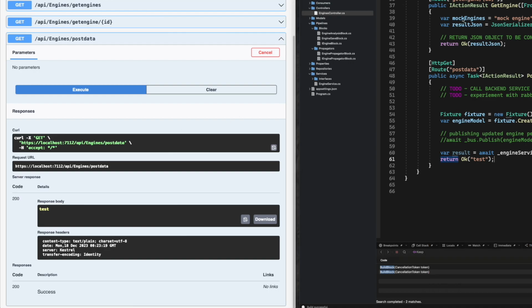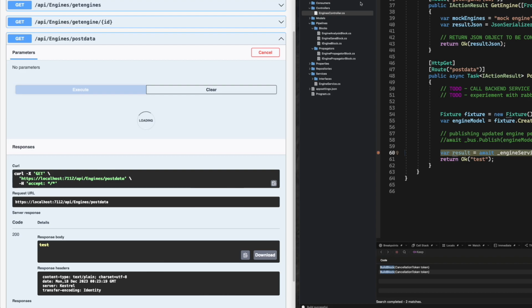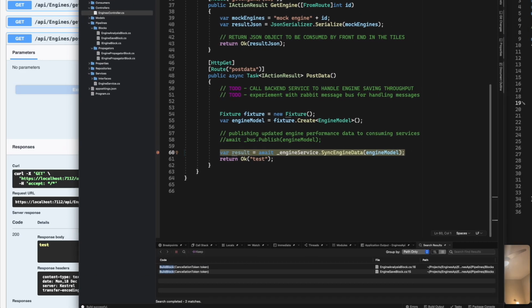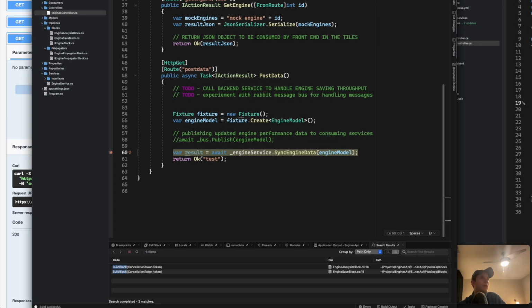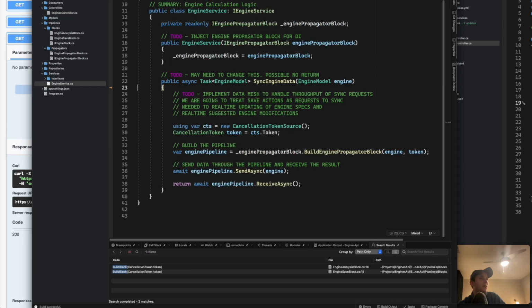And if you don't believe me, I can set a breakpoint on this. Let's execute it again. And we hit the breakpoint here, just like that. If we step into that, we go to our service, and then we build the entire engine block, the data pipeline, and then we send the engine through that.